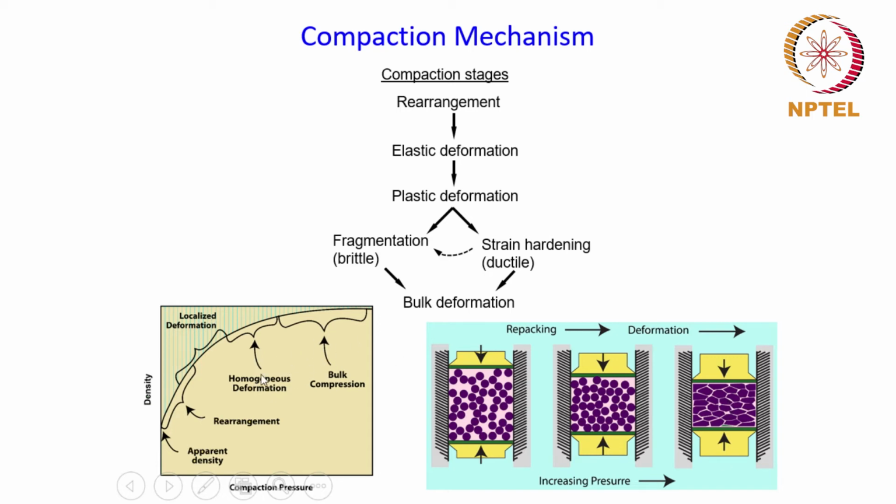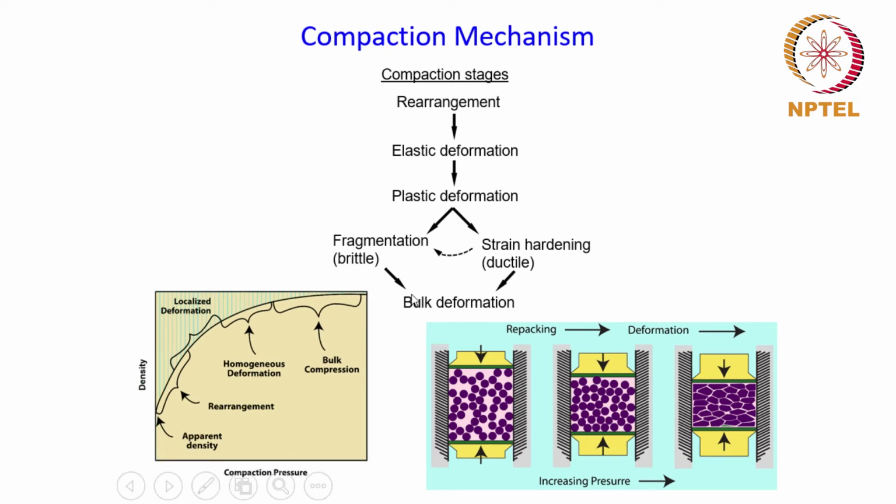And this plot that you have over here shows a relationship between the compaction pressure and the density which can be achieved in the compact. And here again you can see, depending on the different kinds of phenomena that happen at different pressures, how the density is changed. That can be seen from this particular plot.